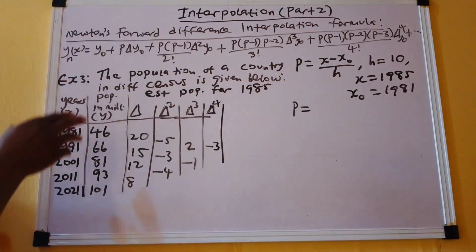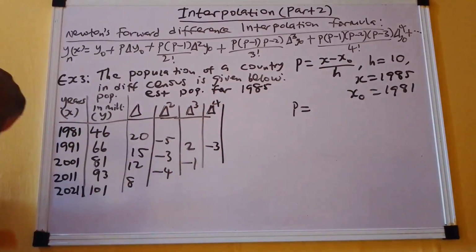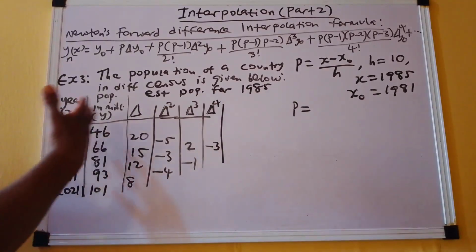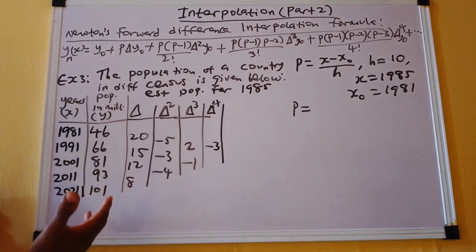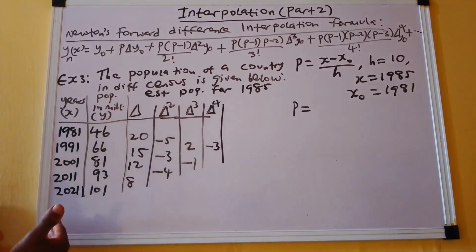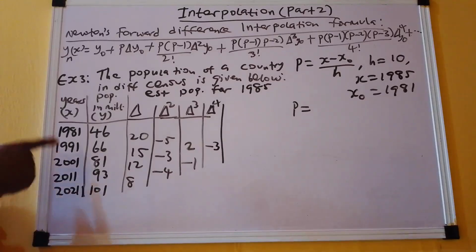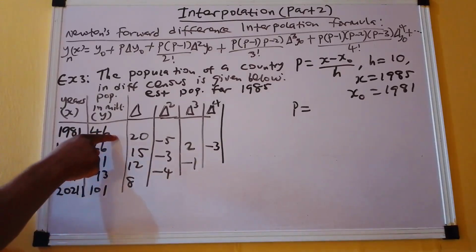So now we are looking at the forward difference because of this 1985. This particular problem is a real life problem. We can forecast the population of a nation even when census is not done, when we have records of census data. We can use interpolation to estimate the population for a particular year once we have census data for some years. So these things are applicable. Numerical analysis is what we apply in solving real life problems. They are not things that are not real, they are real. So this is an example of a census result from a particular country. And you can see now, they took census in year 1981 and they got 46 million.